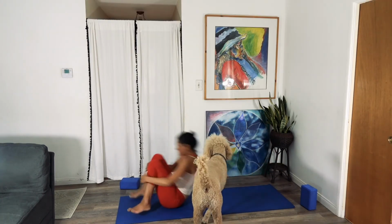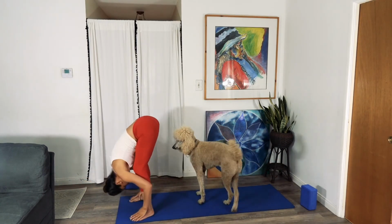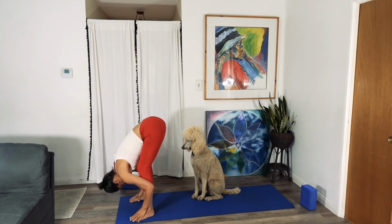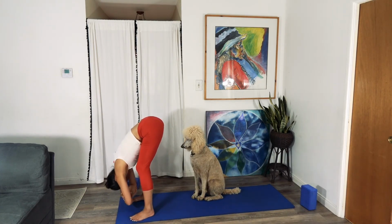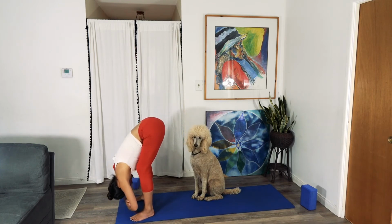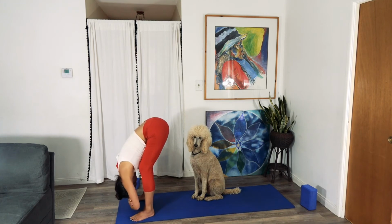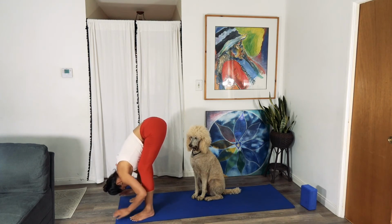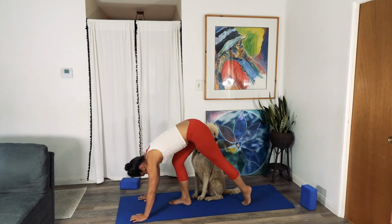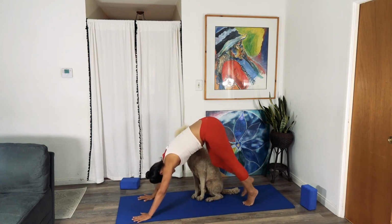Get enough momentum. And then possibly find yourself in your forward fold. Shake out the head. Just let that happen. Torso rocking. Good. Step back into down dog.